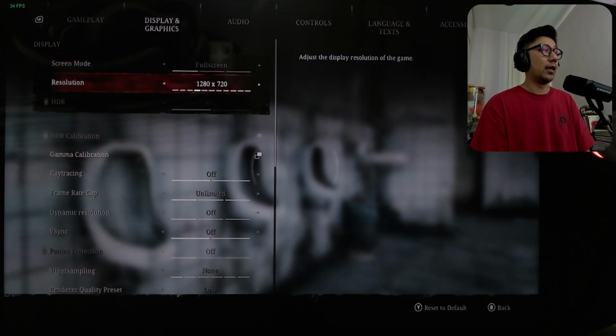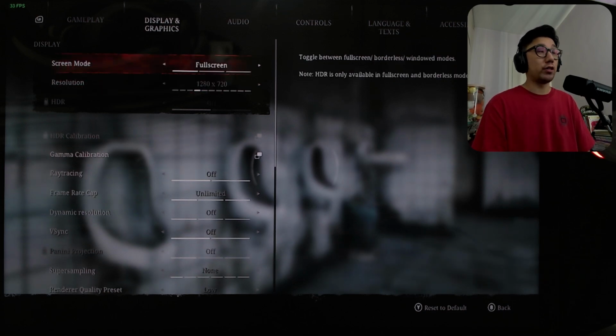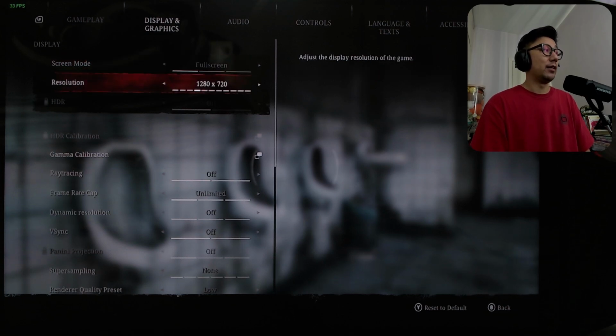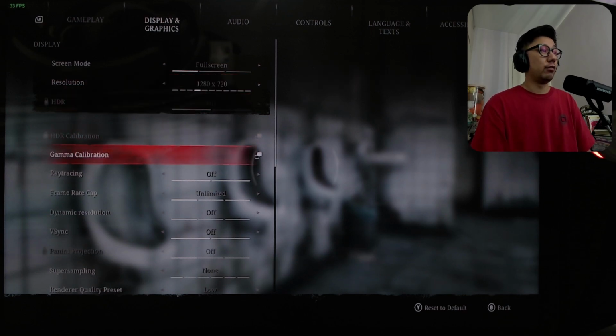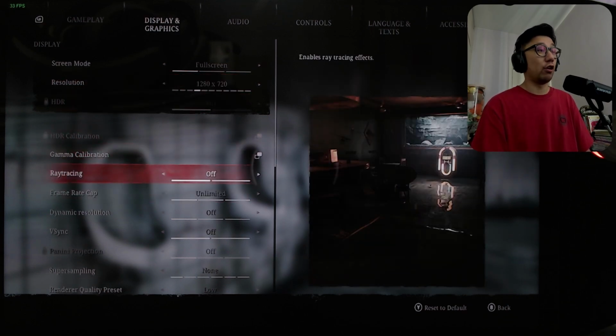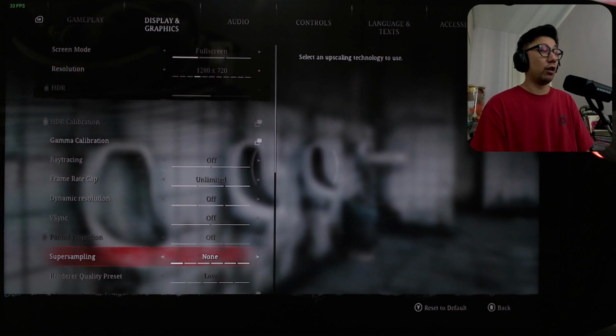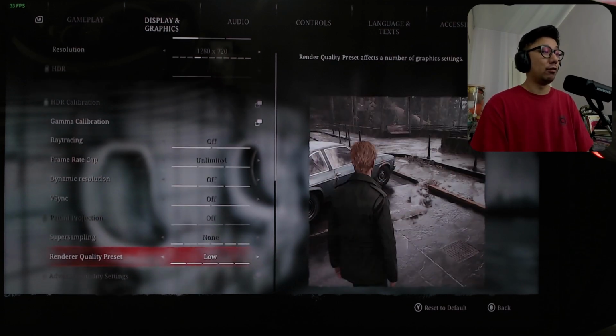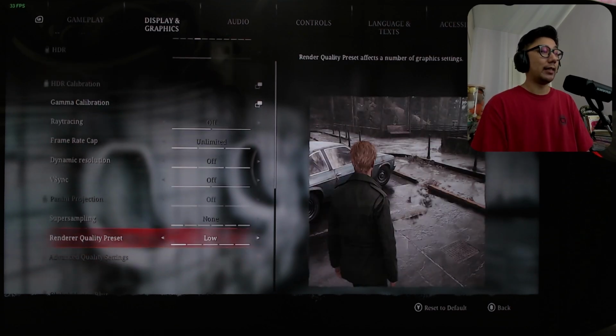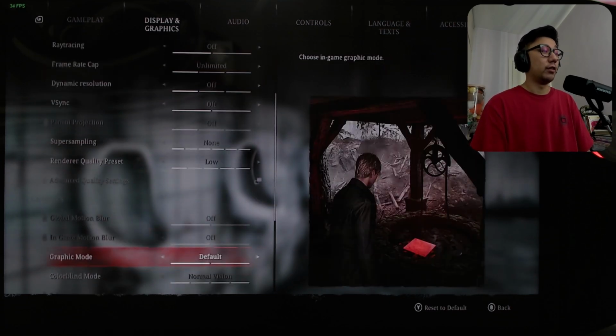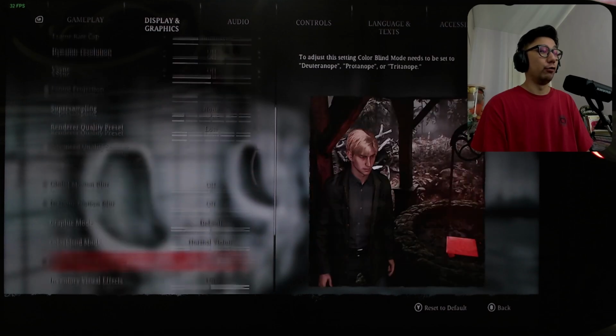And if you go to settings, display, I figured the RSR only works in full screen. So if you go borderless or windowed, it doesn't kick in. Okay, and then resolution 720p, matching the desktop resolution. Ray tracing currently is off, but I'm going to turn it on later, and I'll tell you why later. Frame rate cap unlimited, dynamic resolution off, VSync off. So no upscaling, no super sampling because I'm using RSR, Radeon Super Resolution, already. So it's already upscaled, and no frame generation. Okay, and then the graphic preset, I set it to low.